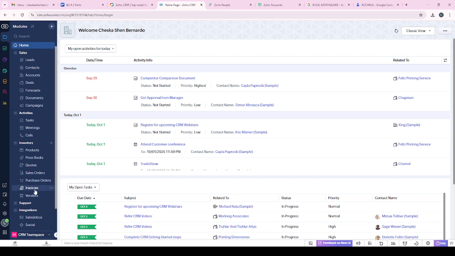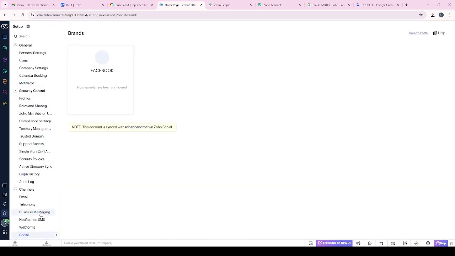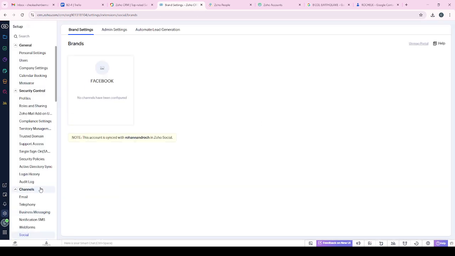As you delve into Setup, you'll want to locate Templates, and specifically, you'll focus on Email Templates. This is where you can view, edit, or create templates that are crucial for streamlining your customer interactions. It allows consistent, professional communication that can be tailored quickly to different types of inquiries.